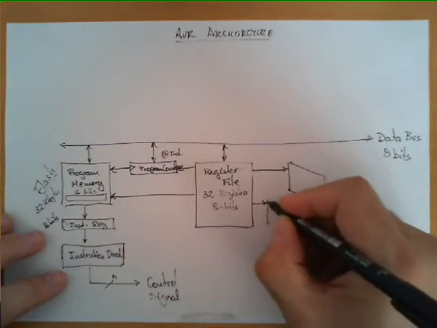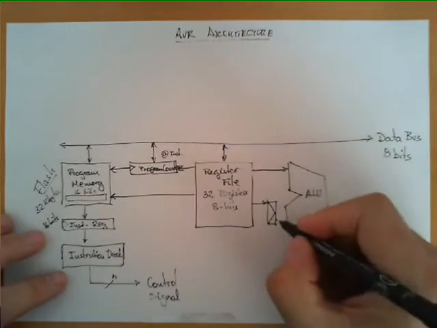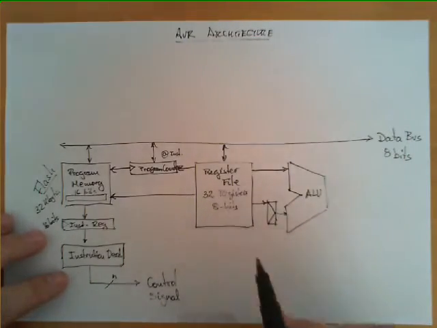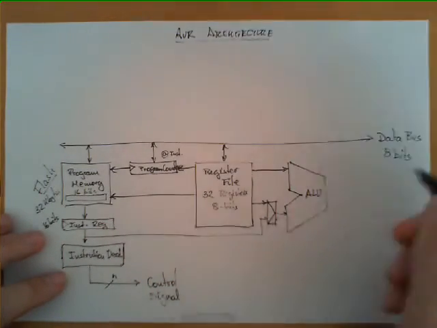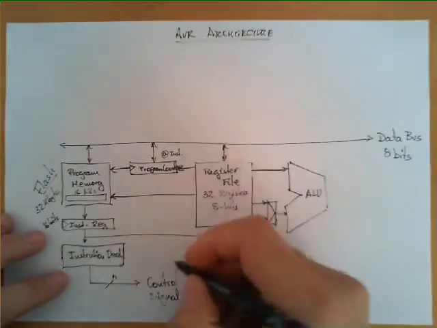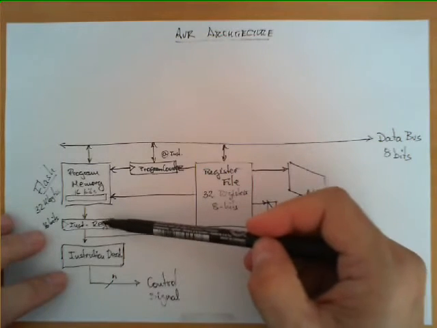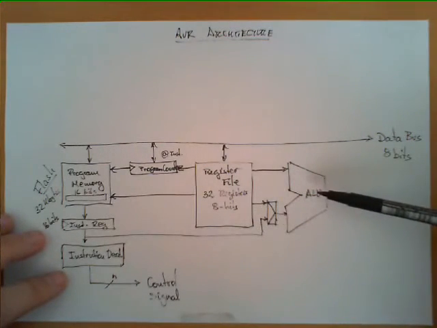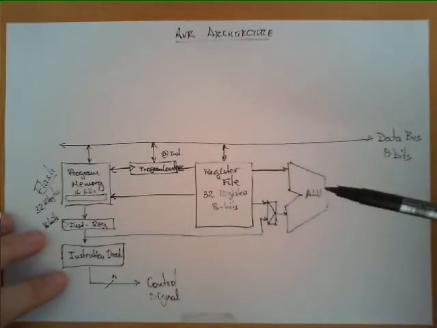However, the architecture offers a choice. This is a multiplexer, a choice for this second operand to be either a value coming from the register file or a value, and this is very important, coming from the instruction register. And this is the case in which the instruction that is obtained from the program memory contains, as part of its bits, a certain number that needs to be used by the ALU, which is not stored in the register file. This is a very important connection that this architecture offers a lot of flexibility for.